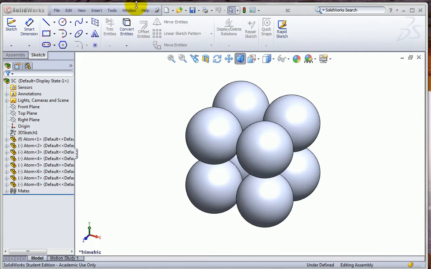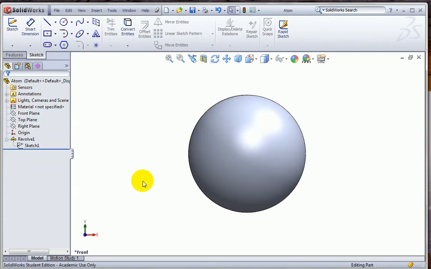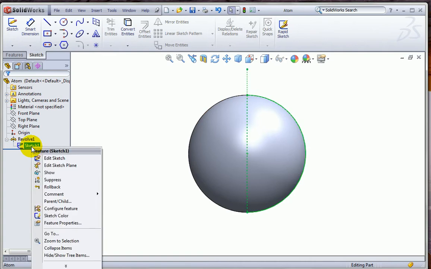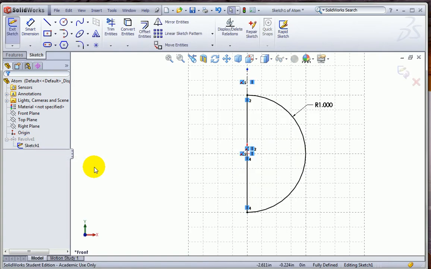Before we do that, I want to go ahead and look at the atom model, which again is just a sphere. But if you haven't made a sphere before, you might find it's a little more challenging than you thought. When you make the sketch, you can't take an entire circle and revolve it around a center line. SolidWorks does not allow you to do that. So what you have to do is draw a circle, then cut it in half from the quadrant point to the quadrant point with this line, trim away half of the circle, add a center line, and then you can revolve this around the center line to make the sphere.